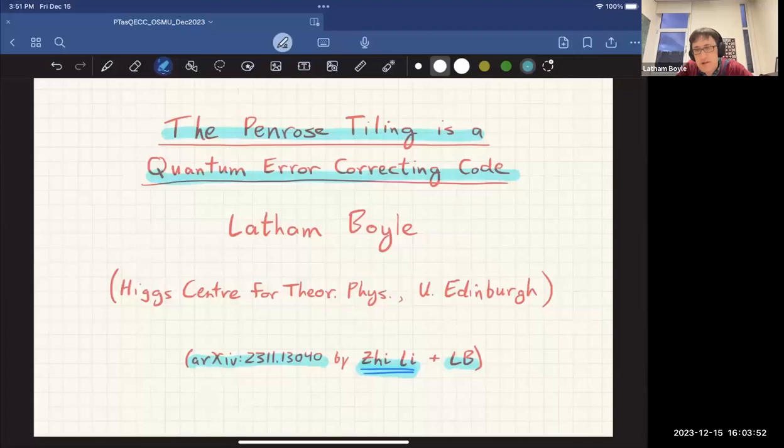Let's see. I also wanted to highlight right at the outset the independent work of Hilary Carteret, who's also on the call, who's also been thinking for years about the connection between the Penrose tiling and quantum error correcting codes, and has been independently pursuing a very different, very creative approach to getting quantum error correcting codes from Penrose tilings. She gave a nice talk about that in 2017 at Perimeter, and the video of that talk is on the Perimeter video archive, PIRSA. So I encourage you to have a look at that.